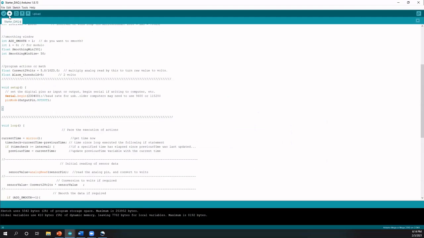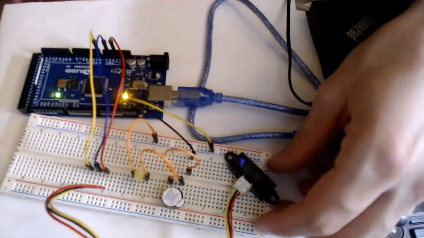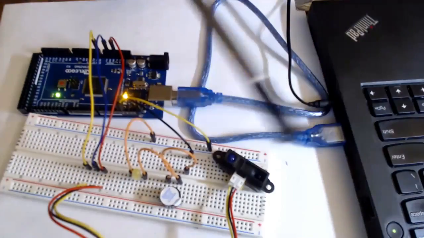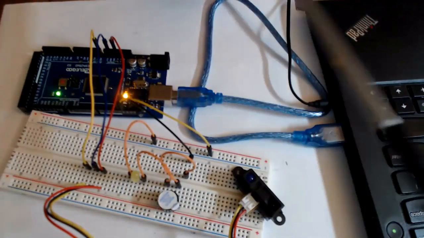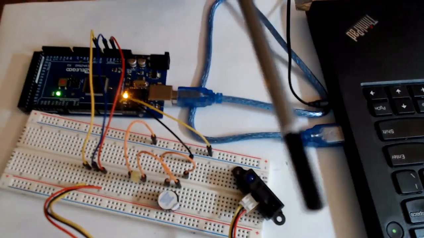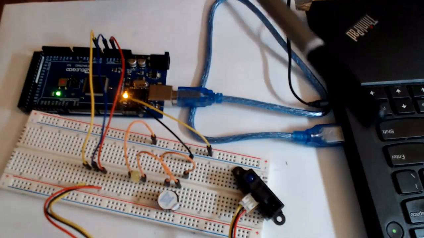I'll upload this and switch over to the Arduino view. Let's see if I can do this without getting in the way. If I put a pencil over this high enough, nothing happens. I get a little closer. It's sensing that I'm exactly 8 centimeters away here.